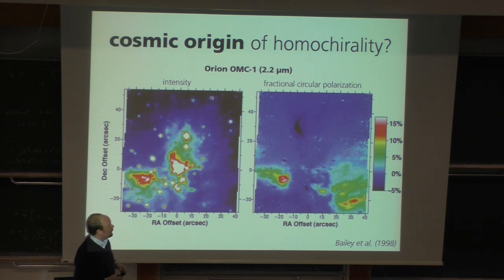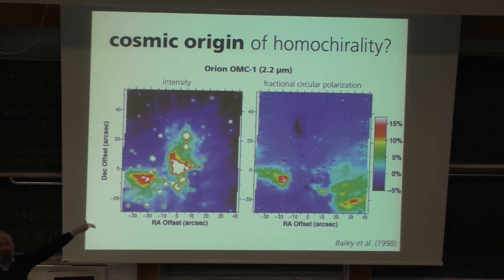These are observations at large scales. We think we have now found a trick to hack the SPHERE instrument to also observe circular polarization, to start doing these observations at AU scales, and maybe even probe closer to this origin of homochirality and understand in the end fundamentally where life comes from.